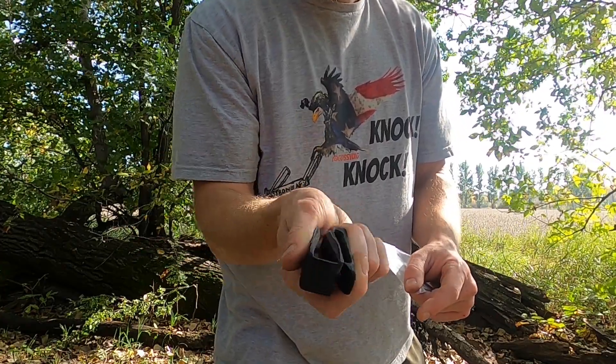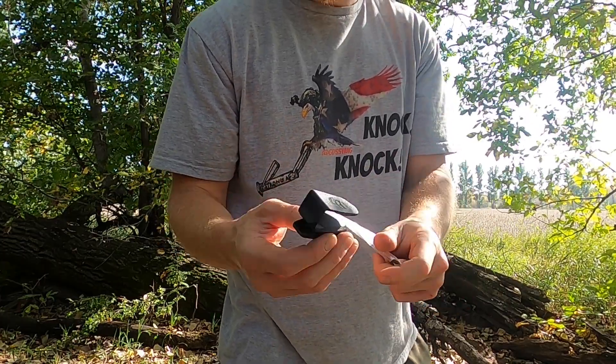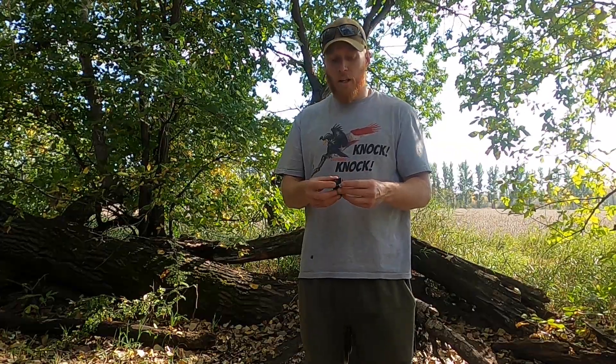It's flexible, and the retention on it is actually really nice. I actually saw these things about a year ago, and then winter hit and I didn't really need an ultra slim holster. I do have other trigger guard holsters — I have the Vanguard 2 from Raven Concealment for my Glock, and I like them a lot because you can add a wing to it and then it doesn't print.